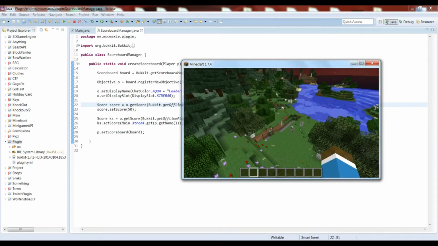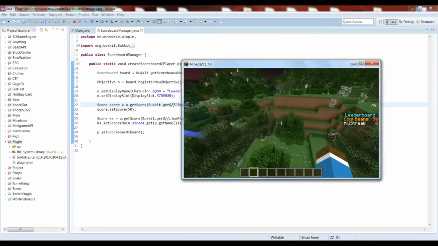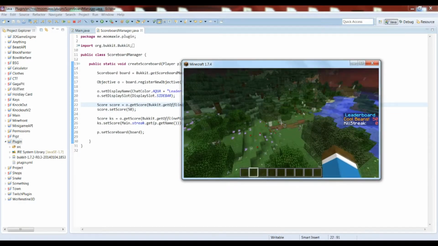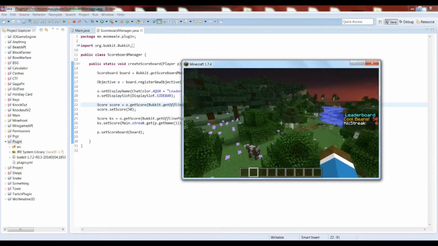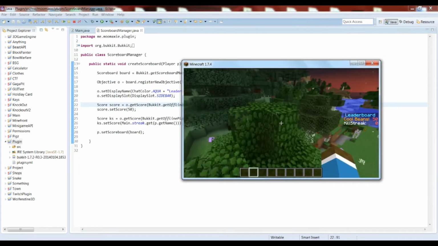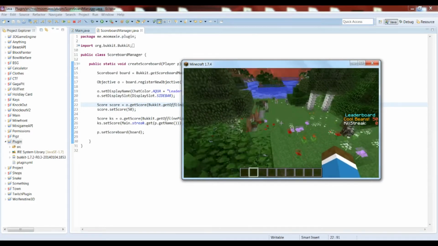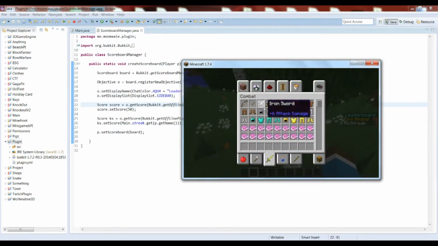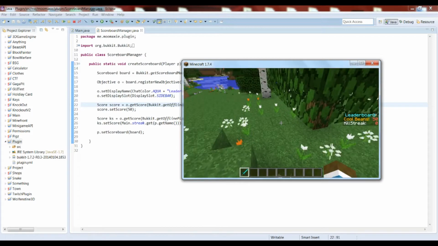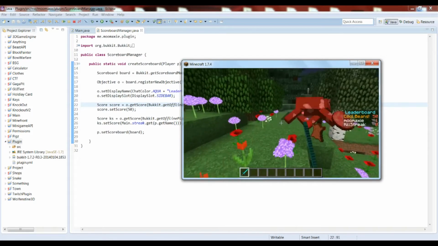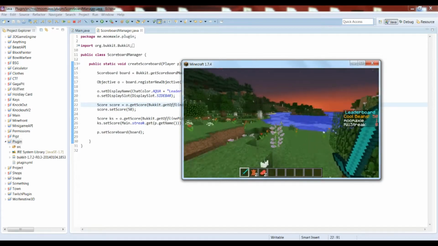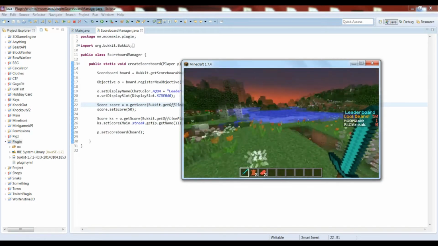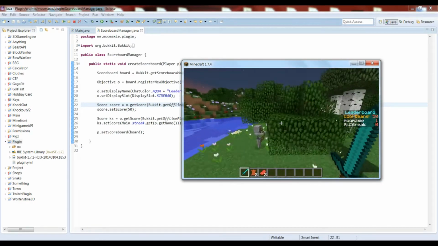Alright, now if we do SB. Yay! Sweet, it works. And I did nothing to the code. Did absolutely nothing. Alright, so let me run a test and see if I kill something. Max add to one. But you know, kill streak was set to 0, because I didn't kill a player, that's why.